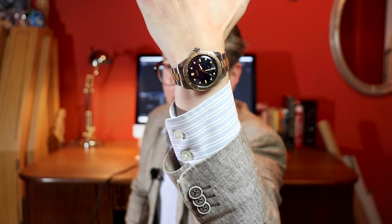Next question comes from Pascal Lears. Just a fun question. With the next James Bond movie finally hitting the cinema this year, what gadget would you like Q to build in a watch? And what watch model would it be? I think it would be a universal door opener for every door on the planet, implemented in a dive watch made by Oris.